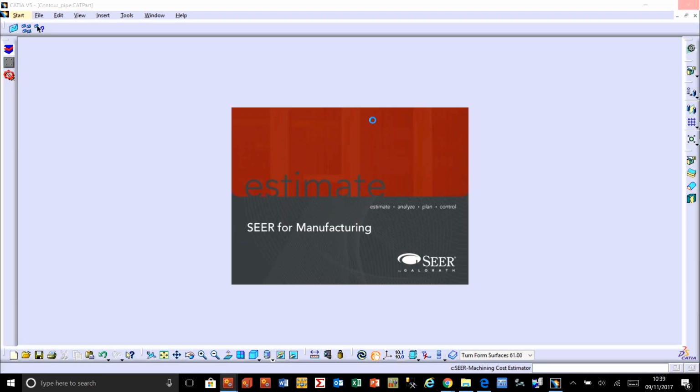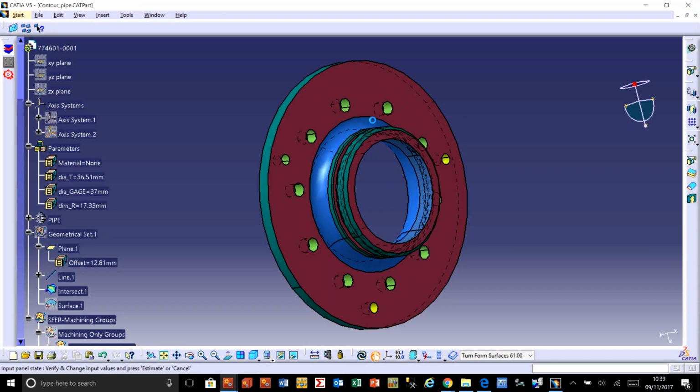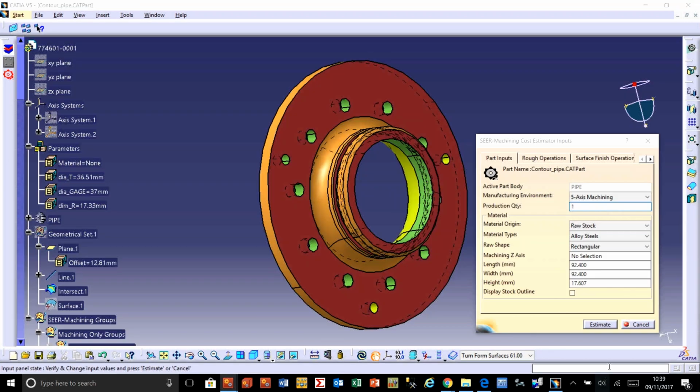This is the costing engine behind all of our CATIA solutions, and it will also interrogate the geometry of the part. Like you can see, we have length, width, height here for this given component. There's obviously a turn component, so we need to tell the model that we're going to do turning, not 5-axis machining as it's saying at the moment. So the model works primarily like the other solutions using manufacturing environments.